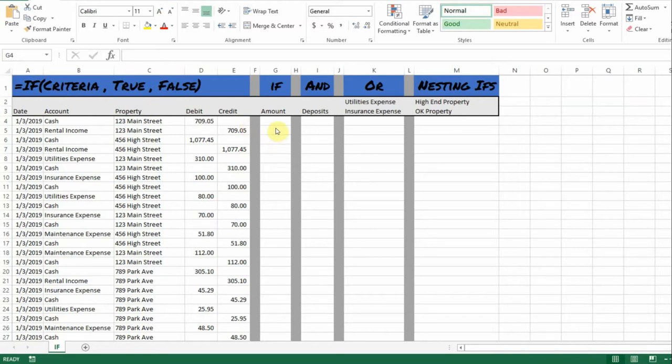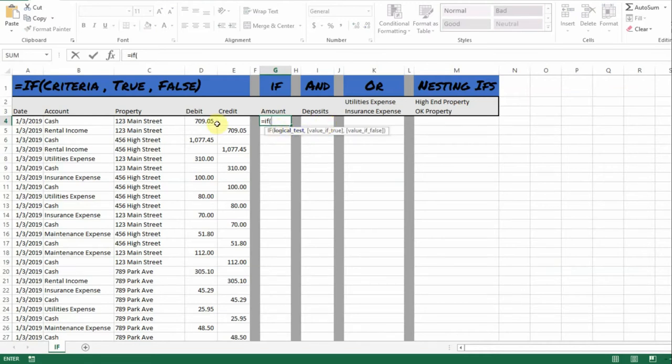To illustrate that, in this column I want to show my debits and credits as positives and negatives instead of debit and credit. So I'll go IF, and you can see the first step is the logic test.